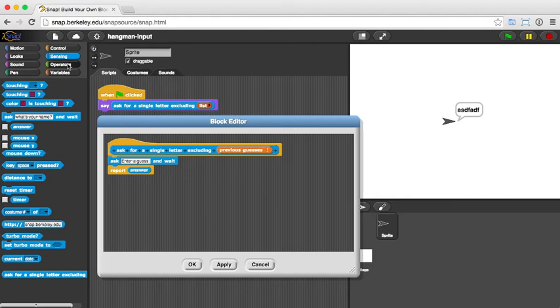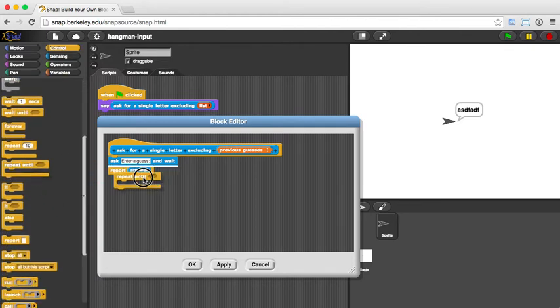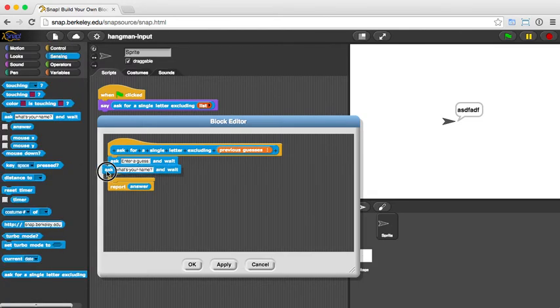So let's simulate just repeatedly asking for a guess. I like repeat until for this because the logic is we're going to repeat until it's valid. And we can just keep asking. Enter a valid guess, please.